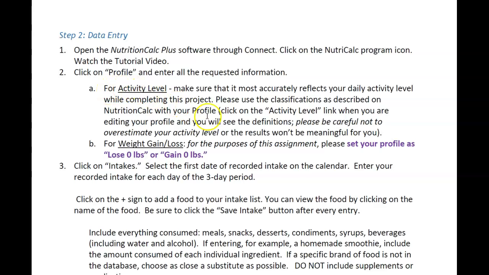The activity level, what we find is that it's pretty common for the software to overestimate people's needs just a bit. So if you overestimate your activity level, these results are not going to be as meaningful to you. So really pay attention to the definitions according to the website and maybe be a little conservative about the category that you select.